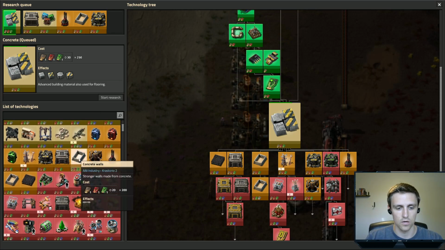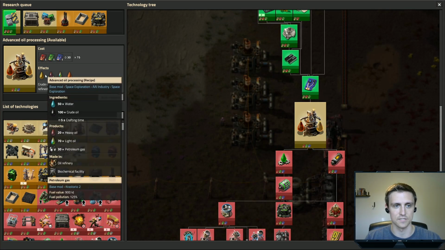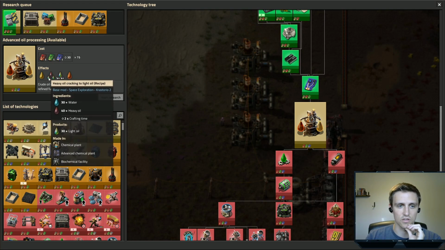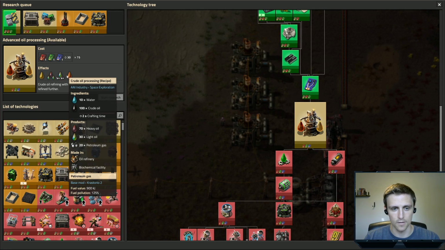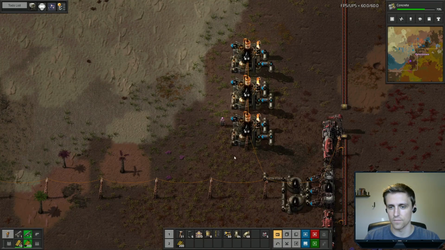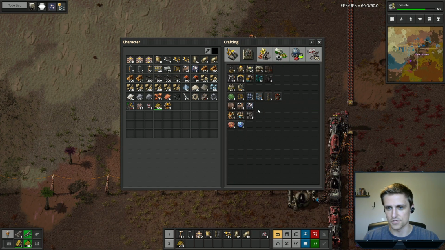So if we look up, actually we can probably find it here. Here it is, advanced oil processing. So you can see here that the advanced oil processing, you also add 20 heavy oil and 70 light oil, and then you can crack heavy oil with water down to light oil, and you can crack light oil with water down to petroleum. And you could also do this kind of crude oil processing as well. So we don't have to build out these machines at the moment.